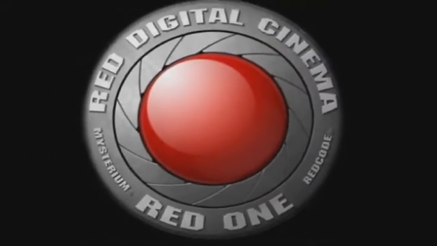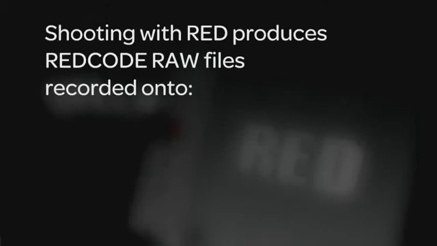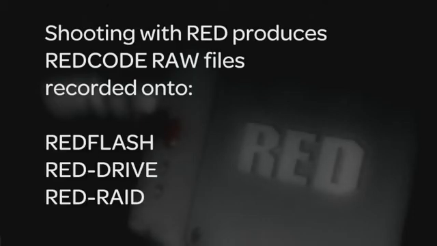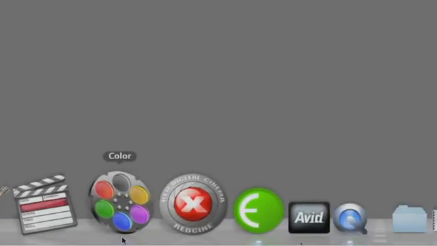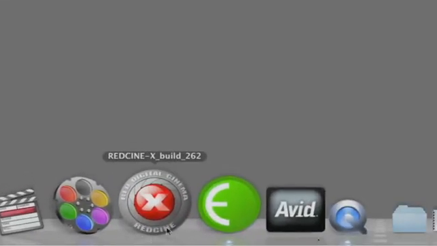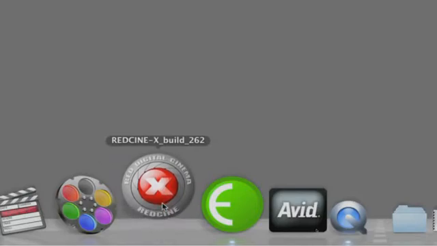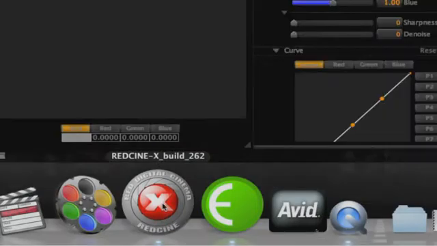Shooting with a Red digital cinema camera produces Redcode RAW files which can be recorded onto external media such as Red Flash, Red Drive, or Red RAID. REDCINE-X is a free application developed by Red Digital Cinema to allow for the preview, manipulation, and transcoding of Redcode RAW files.